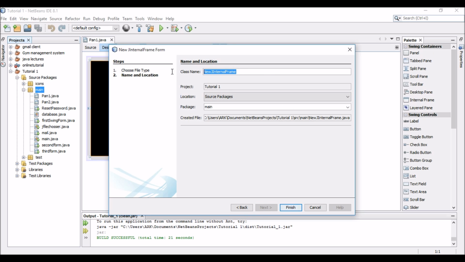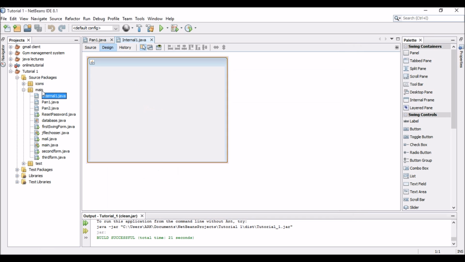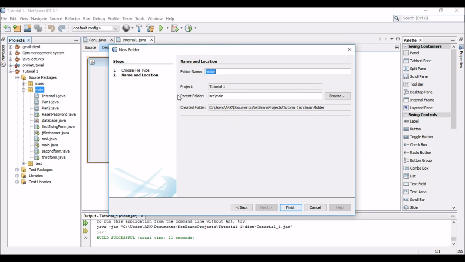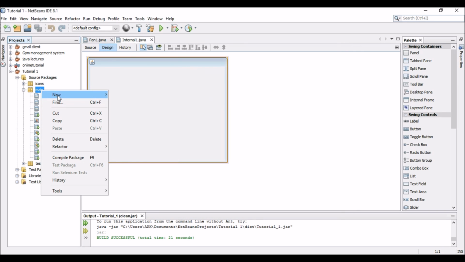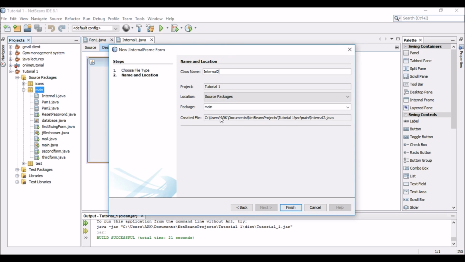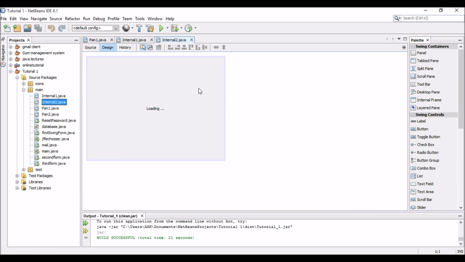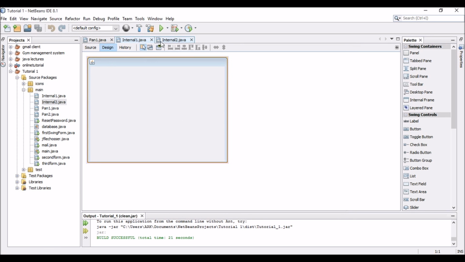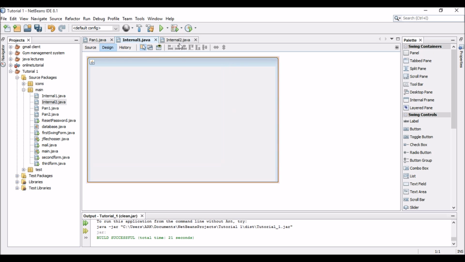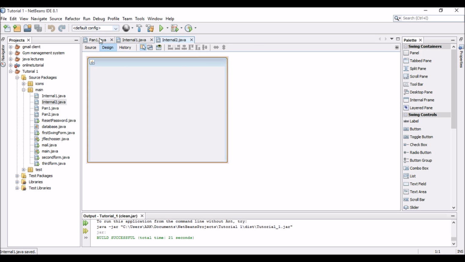I'm gonna give a name to it like internal 1, and I'm gonna make another one as internal 2. So I got 2 internal forms here.